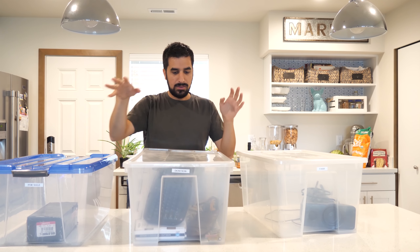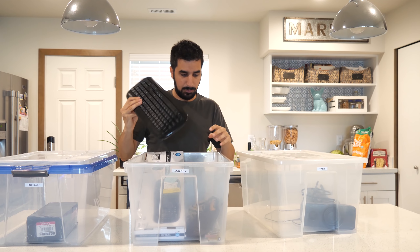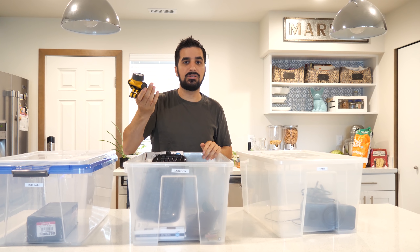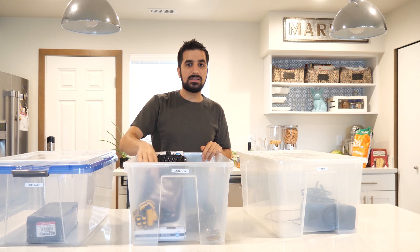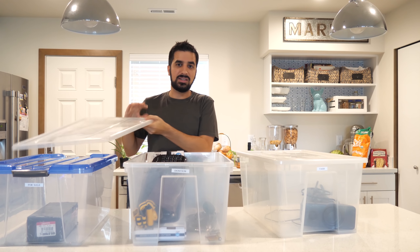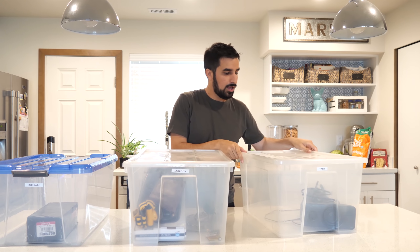This bin is the donation bin. These are things that work but I have no use for — like I have way too many keyboards, so there's a keyboard in here. There's a flashlight that's way too weak for me; I need something much stronger, so I don't have a use for it but maybe someone else will. I have all kinds of different things like a passport holder I don't like. All those things will go to donations for people who might actually use them. And I'll get a receipt for this to pay less taxes at the end of the year, because this is stuff I purchased in the past. I can declare them as donations from Goodwill, for example.